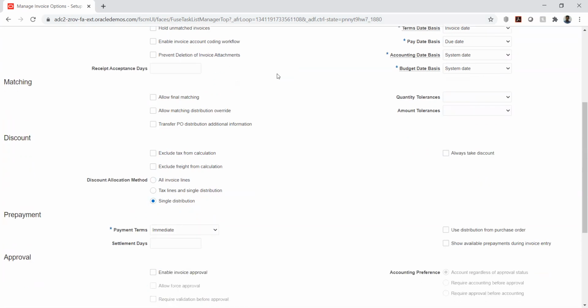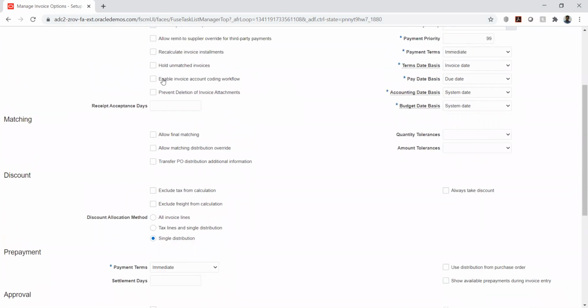We'll move on. So the next option is enable invoice account coding workflow. So this is completely depending on the custom flows that we have, the SLA and the other things. So I'm disabling this option as well since we don't have any setups defined for invoice account workflows. So where does this come? I mean, when do we use this in SLAs? Yeah, when we are defining SLAs, we will utilize this, but I haven't used this option actually. Even I know this only theoretically, so this is the functionality, but I haven't utilized this option.